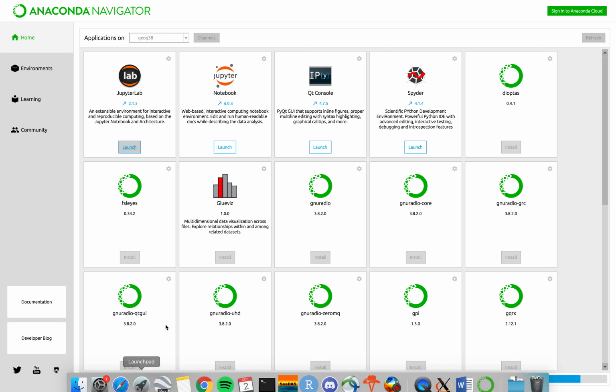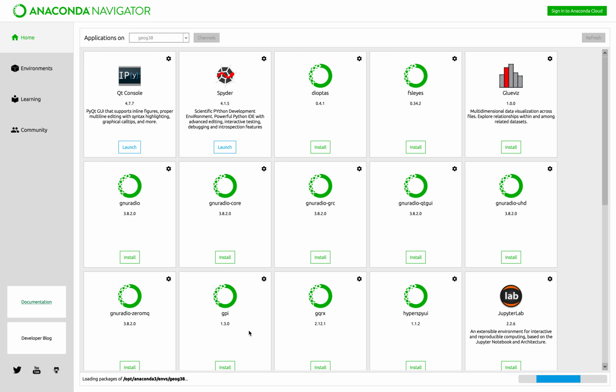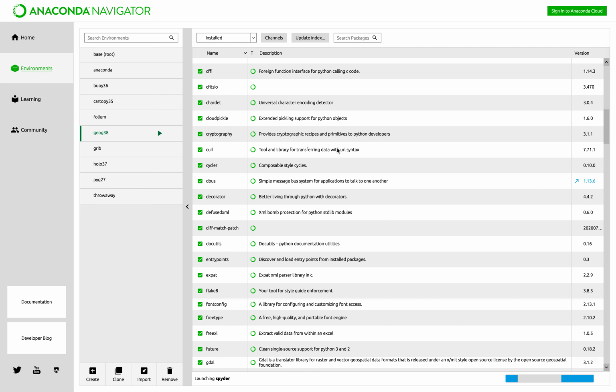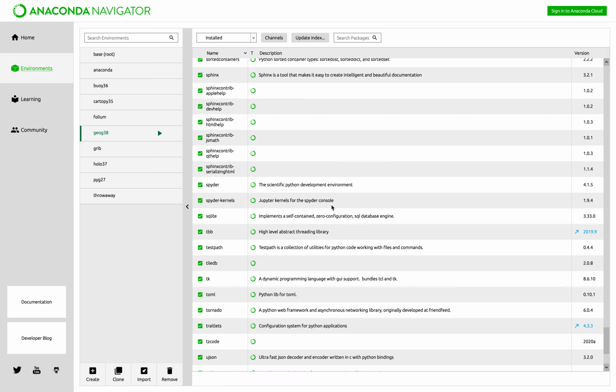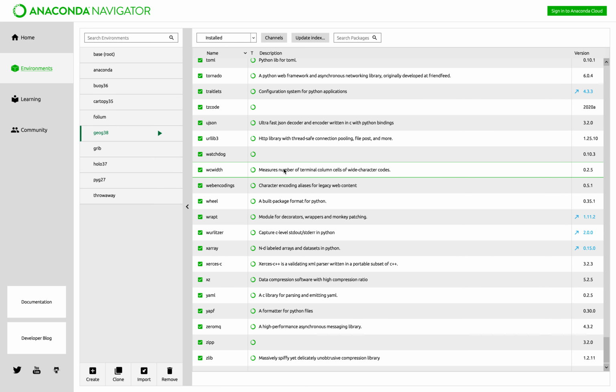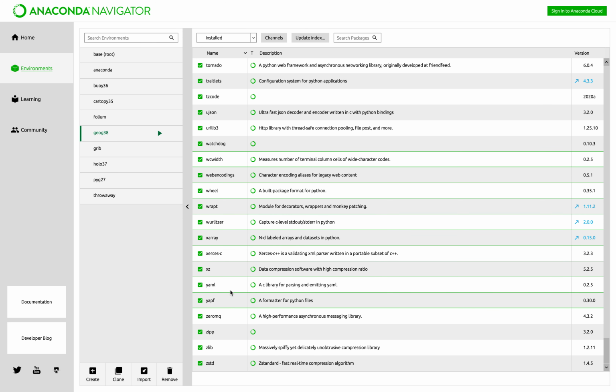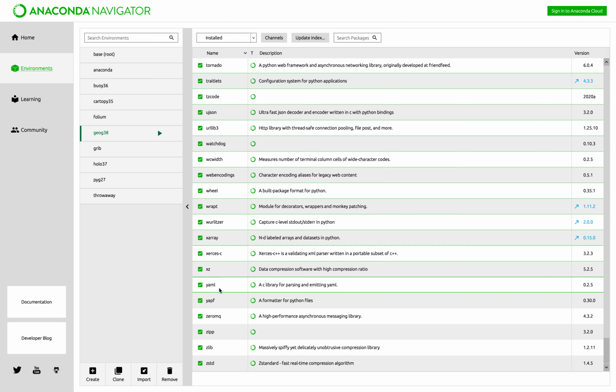It's loading in all of the packages, and here we go. I'm going to launch Spyder, and then go to the environments. Notice that I'm on geog38, and I'm going to scroll down to make sure that we have Xarray installed. There it is, Xarray right there, under the installed tab. So we are good to go to play with Xarray.